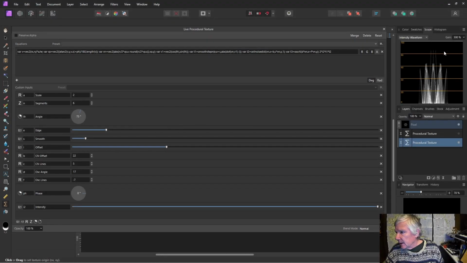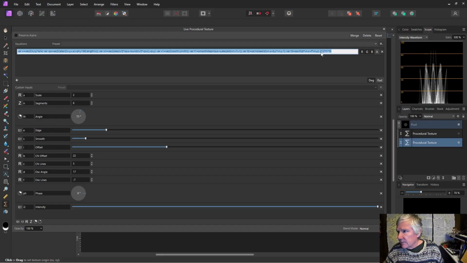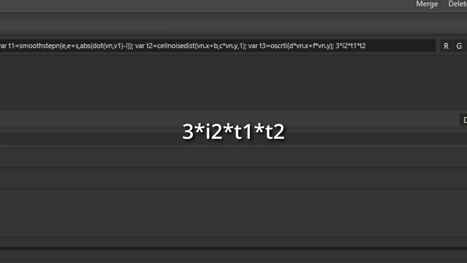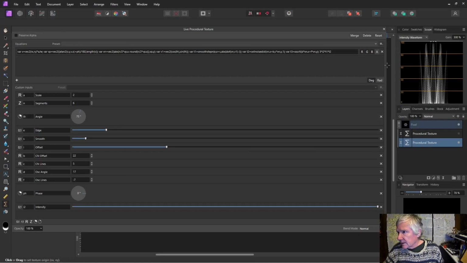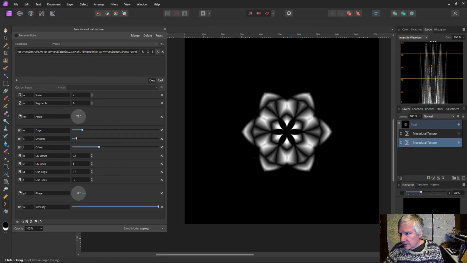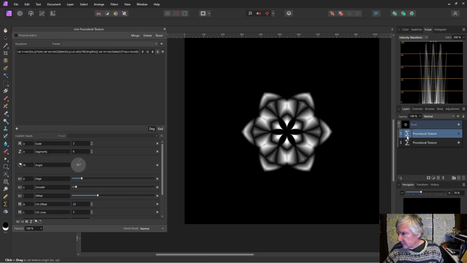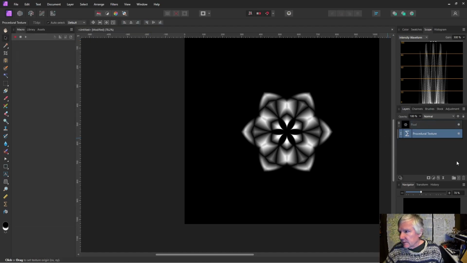So right now it's not all the way up to the top, and so let's multiply it by 3. So now it's hitting the maximum brightness there, and so I'll leave it like that, and I can always bring it down again if I want to. All right, so that's pretty good. Now I'm just going to delete this one since I added some new stuff to it, and duplicate it again.